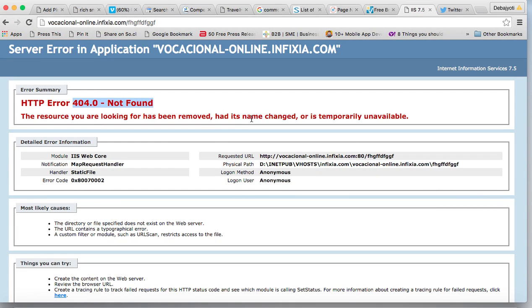So of course for SEO purposes we need to give a custom 404 error page so that people can stick to your website. Or else what we can do is redirect all 404 errors with a 301 permanent redirect to the home page, the way we have on our 7boats.com website.